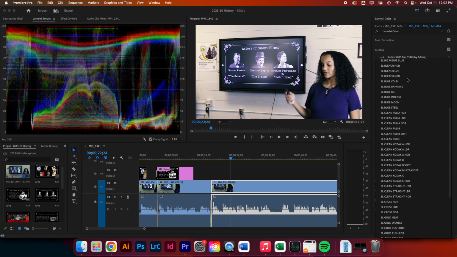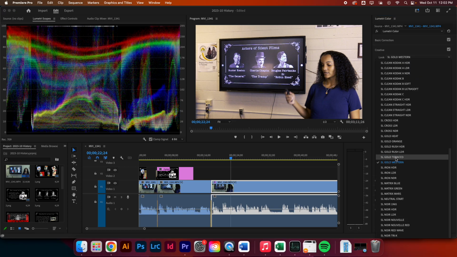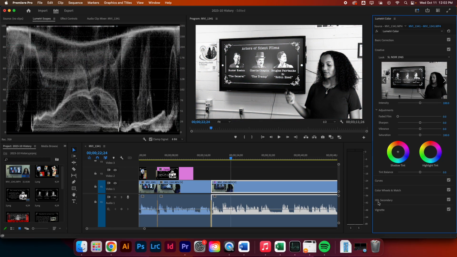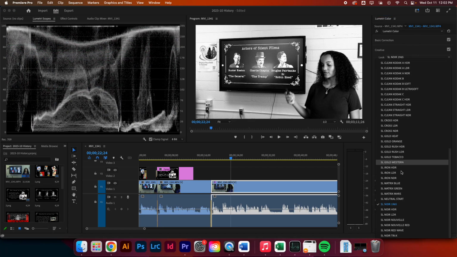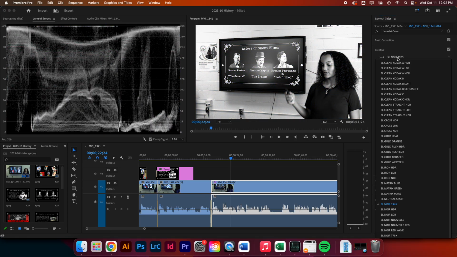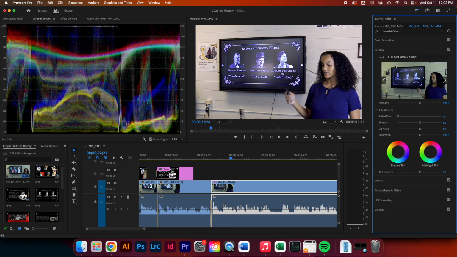That's kind of subtle. Let's see if there's an intense one. Here's one called Gold Western. Right now, Mia's in the Old West, right? I don't know. Or let's see if we can find one even more intense. They also have some that are called like noir. That's going to be a black and white look, right? There's all kinds of creative color looks you can add to video, hiding there right underneath the creative tab.